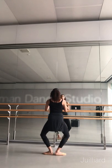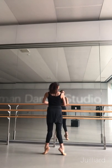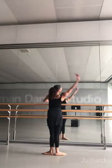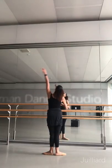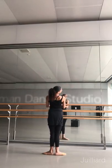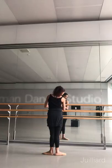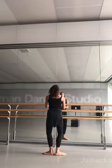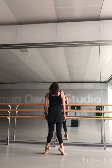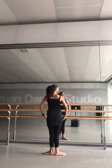Tendu through the feet. Port de bras. And other way. And back. Last time, rolling through the feet. And you're just going to drop the arms down. Find a balance. Relaxing. And finish.